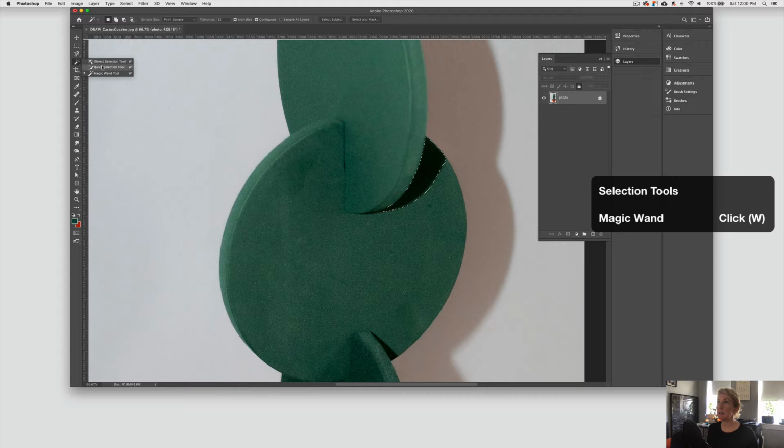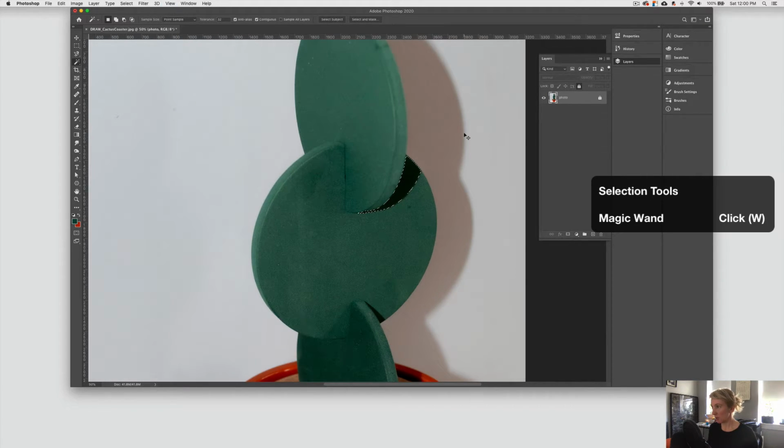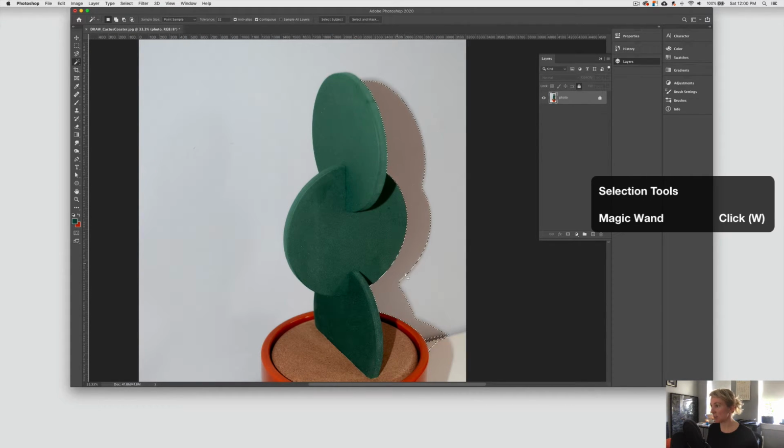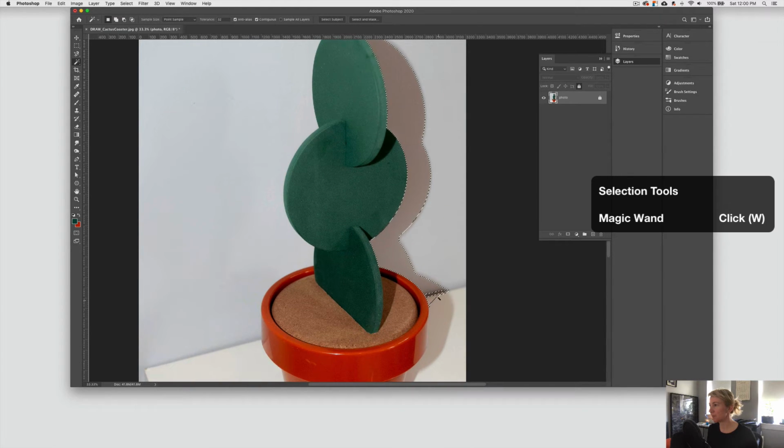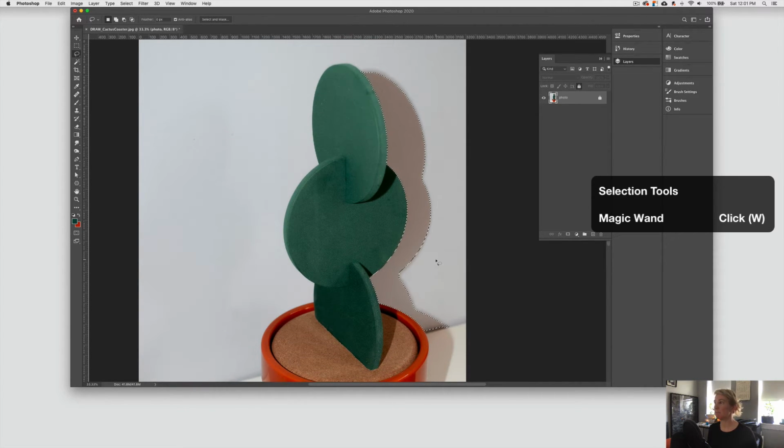The magic wand is another one that I actually do like. I find that if it's a very clean and one solid color, the magic wand can do a really good selection. You can see here that it does a pretty good selection, but now we're having a little difficulty with the lighter gray and the darker gray. But this might be an easy fix. Maybe you go to your marquee and just do that minus and make sure you get rid of it. So it's a combination of using a bunch of them.